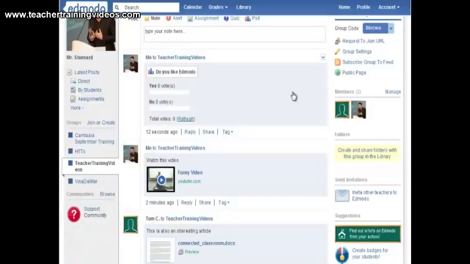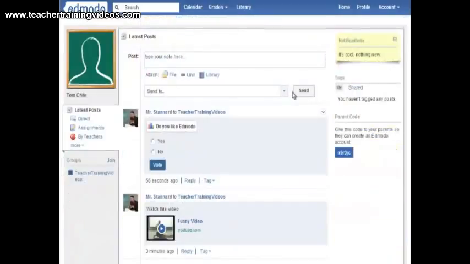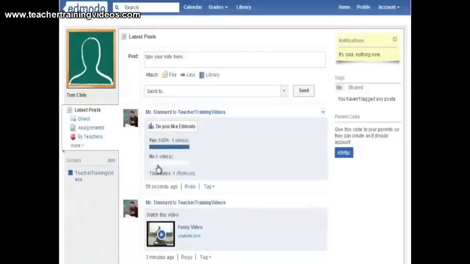So let's log in quickly as a student and see if the student can answer the poll. There we are. So I've learned something there myself. See, it's different for the student. The student can vote, so I'm going to vote. Do you like Edmodo? Yes. Click on vote, and now my vote has been added, and of course that would be the same for all the other students that were in the group. The teacher can't vote because they created the question. As you see, I didn't have the opportunity to vote, but the student can vote, and then it shows afterwards.